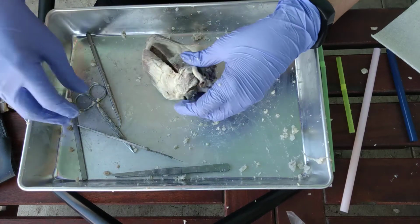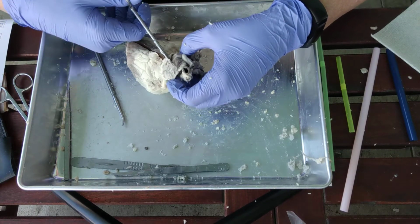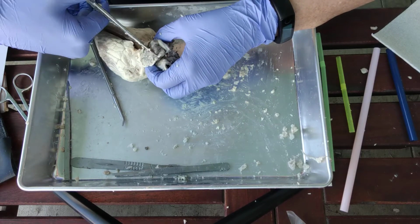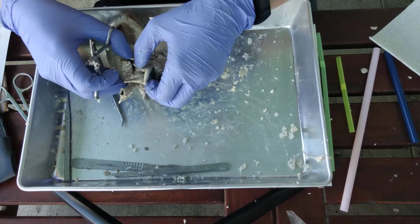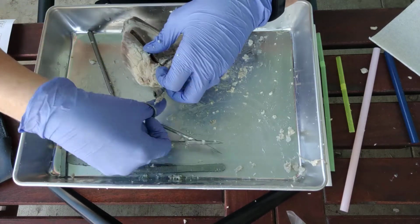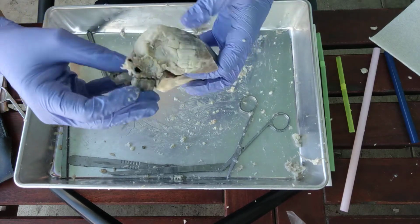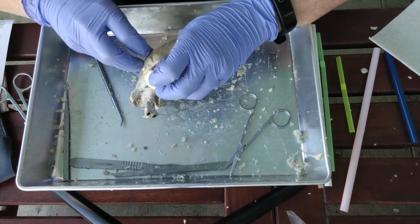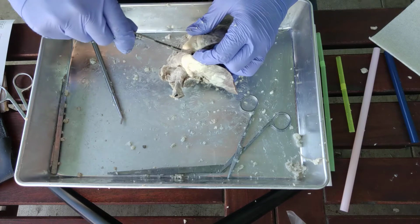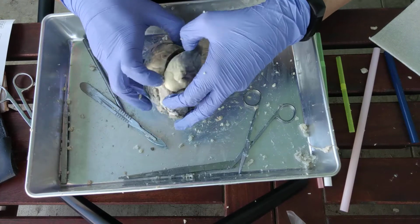Okay, so I'm actually going to switch back to my scissors, because the walls of the atria are much, much thinner than the walls of the ventricles, and so they'll be plenty easy to get through. Okay, so see what I did here? Now I have this wonderful window inside. Looks like I didn't go all the way through with that one.